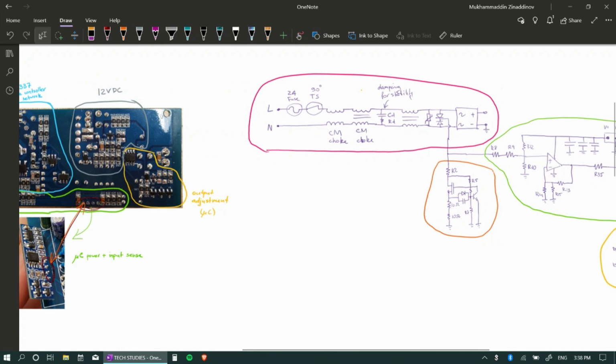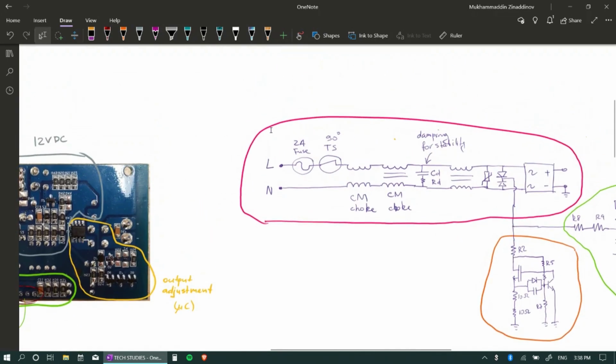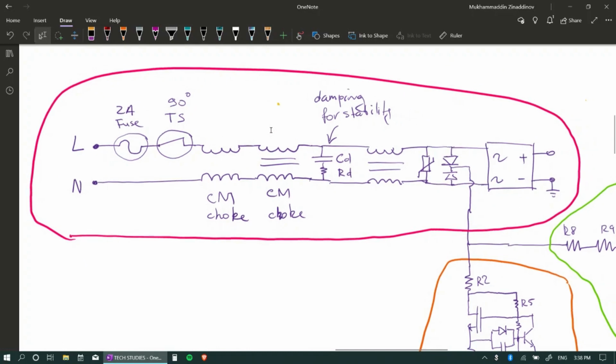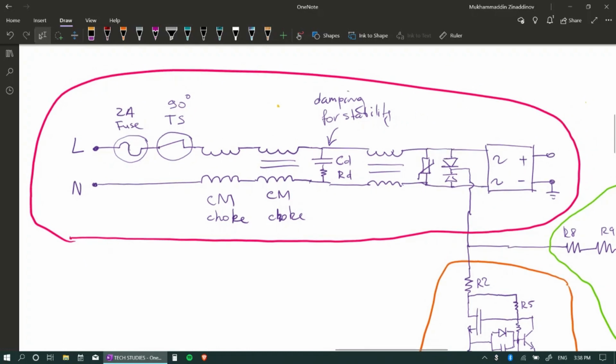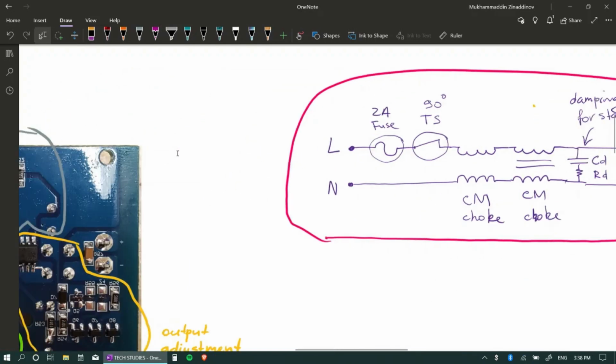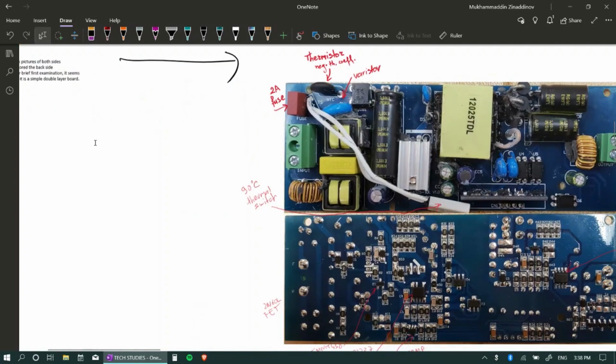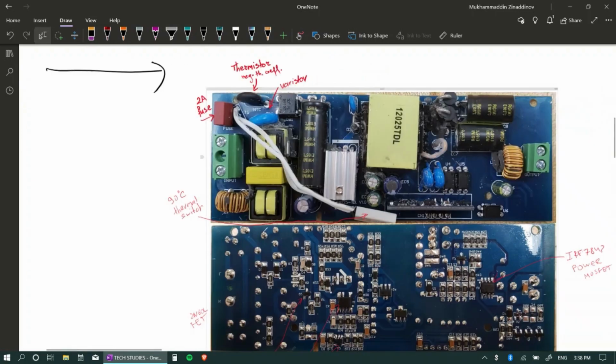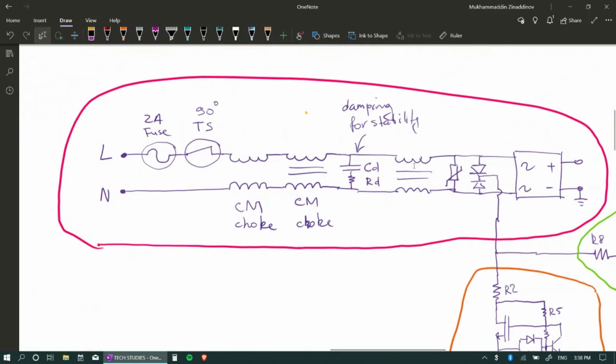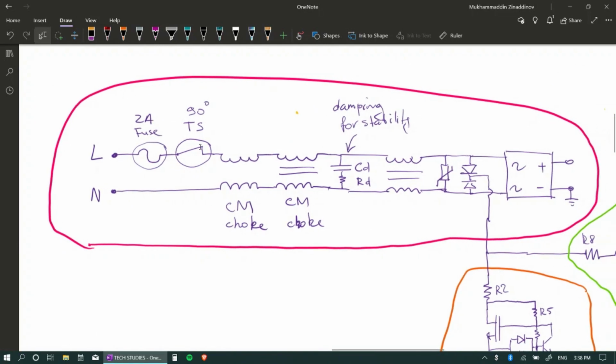So let's start from the beginning. At the inputs, we have our standard kind of sequence here. We have a safety fuse, which is set to 2 amp, AC in this case. We have a thermal switch. As you remember, it was on the PCB soldered here. However, the switch itself is located closer to the switching MOSFET for the flyback. That is for the thermal control of that transistor. So if it's overheating too much, then something's wrong and it'll shut off, and it is resettable in this case.